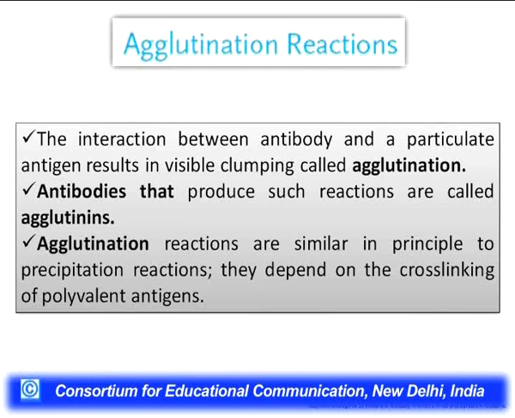The next major reaction which uses this antibody-antigen interaction is called agglutination. So the agglutination reaction is basically similar to the precipitation reaction. In this, the interaction between the antibody and the antigen takes place, which results in visible clumping. One of the agglutination reactions which we routinely see is the blood group typing. So whenever we go to some pathological laboratory for checking our blood group, the medical representative does the agglutination reaction to check what exactly our blood group is.